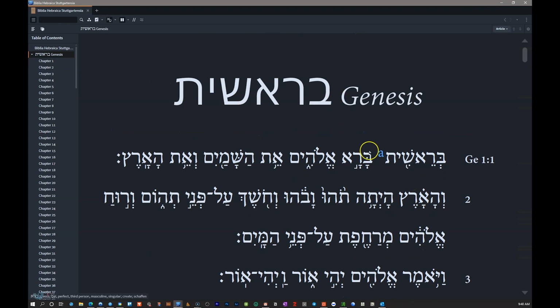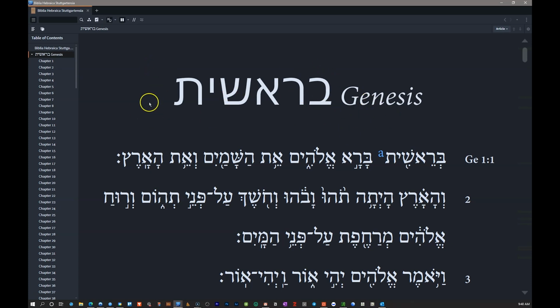That's an unfortunate font, but so we go to Genesis, we go to any book of the Hebrew Bible, you're going to have the name of the book in Hebrew. Obviously, this is the English name. This comes from the Greek Septuagint. Genesis is the Greek word for beginning. Genesis is more of a process of beginning than a point of beginning.